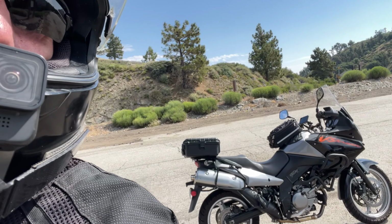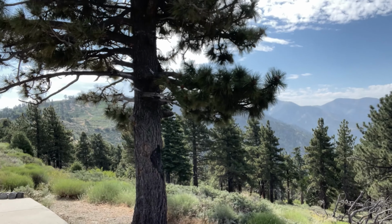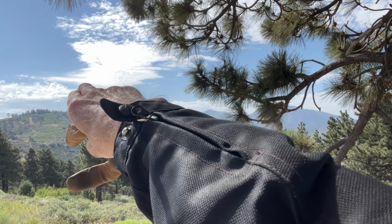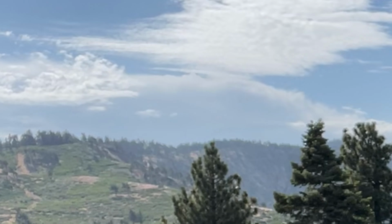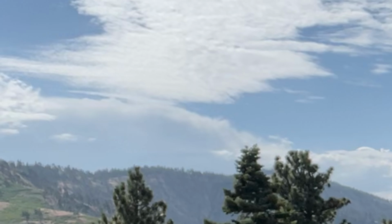Well, just stop for a second with Mr. Munch. Let's see if I can show you here. Let me see if we can see it. It looks like smooth clouds over there, right above the mountain. That's the big fire toward Lytle Creek and Mount Baldy. That's a big fire they've been fighting.